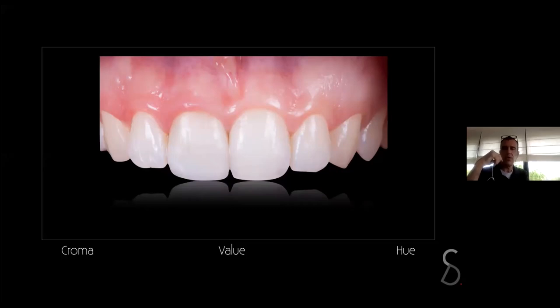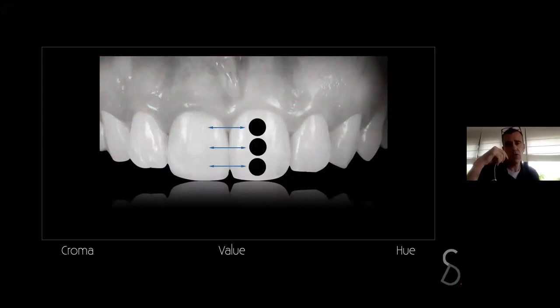And look what happened. The restoration looks very good, very nice. The color, the value, and the hue are right. You can see. I made a punch with Photoshop and compared it with the natural tooth. The natural tooth is 21, and it's not the same, but very, very similar. I'm very happy with that restoration. A single central is the most difficult for a ceramist. And I think it's okay, but this is wrong.